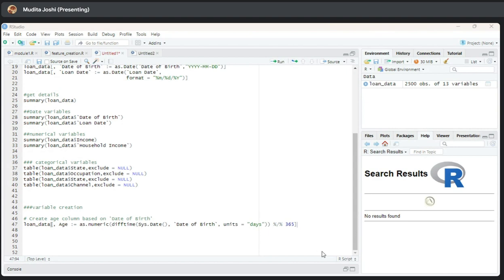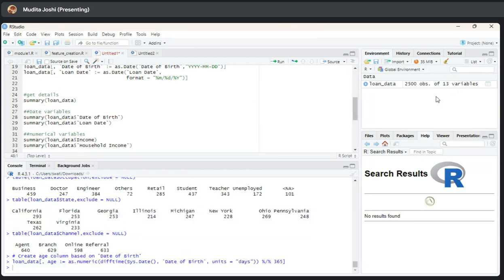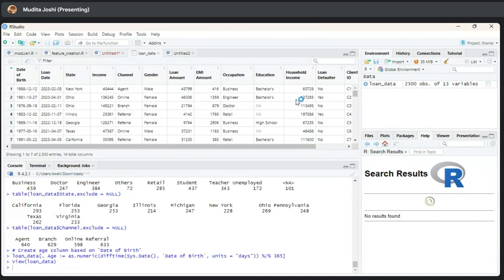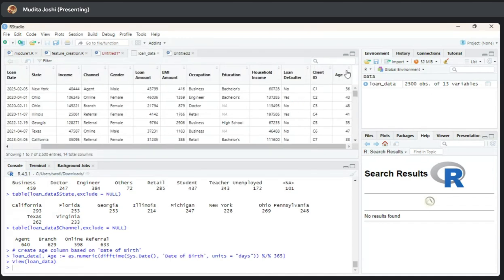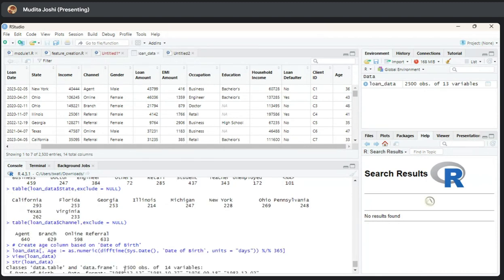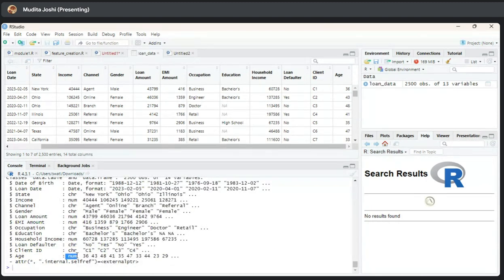Okay, so if I execute this and then I view the data, I am getting the age column in numeric format. I can do str of loan data, it will be better. It is coming in numeric format, and these are a few values that we can see over here.